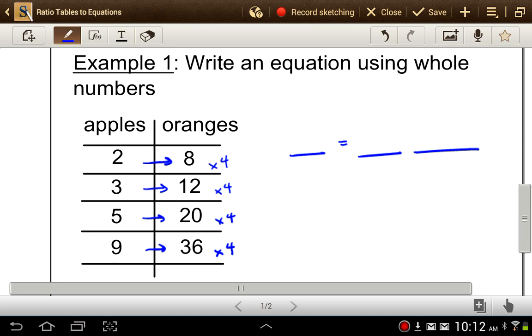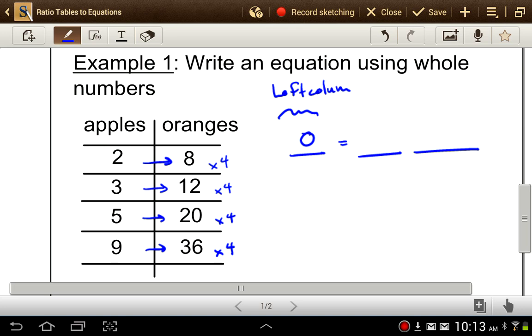All right? The first part is going to be your left column. In this case, that's the oranges, so I'm going to use the letter O for oranges. All right? You can use any variable you want, but we want it to match our column. So we've got to use a letter that people would know what column we're talking about. And you always want that to be the left column. How do we find out how many oranges there are? If I gave you the next one that was blank, how would you know how many oranges are in there?